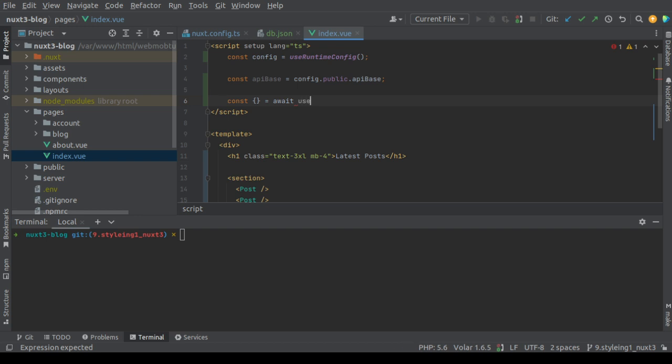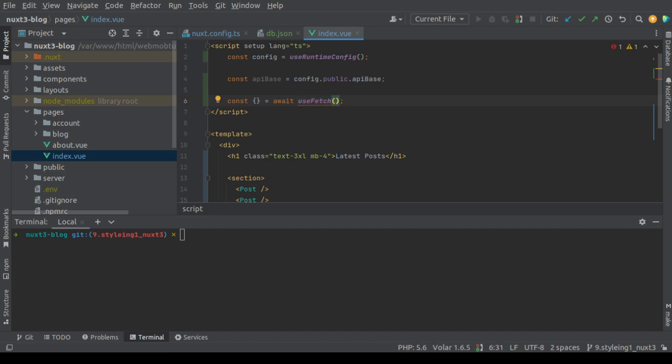And then let's use useFetch. As we said, useFetch can accept the URL and an optional options object, so here we need to supply the URL. And by the way, you don't need to import useFetch explicitly as it's auto imported inside of the setup and lifecycle hooks.